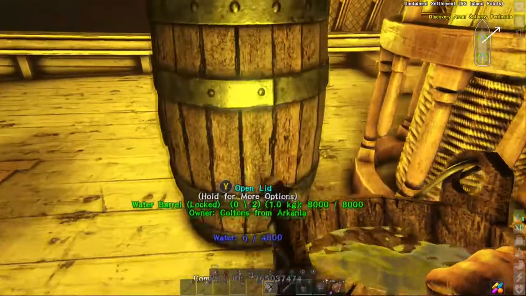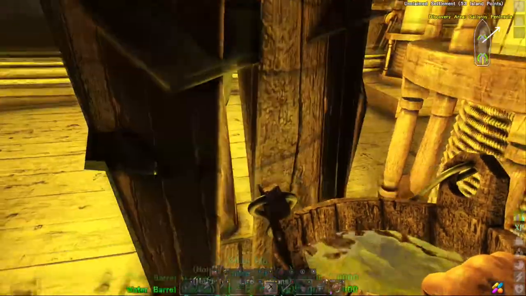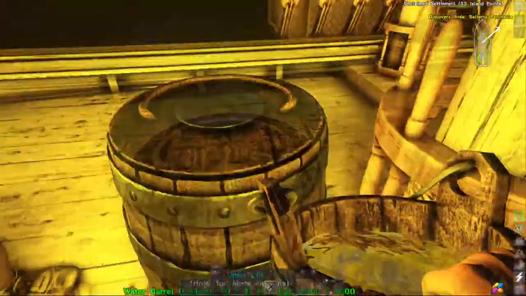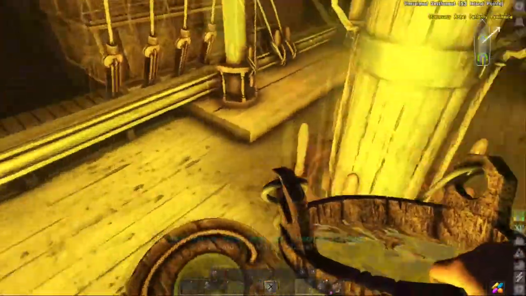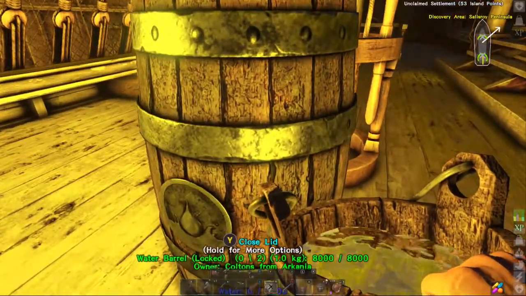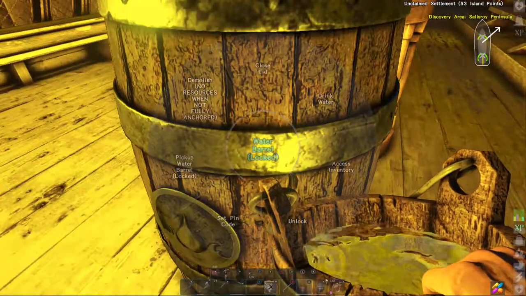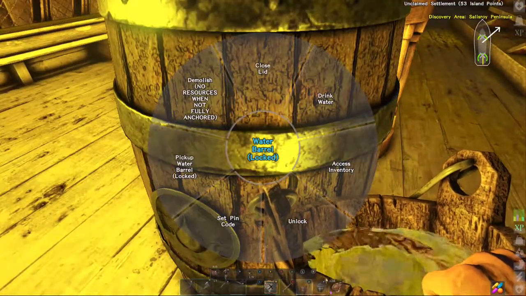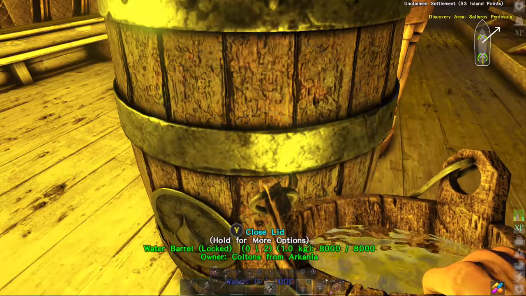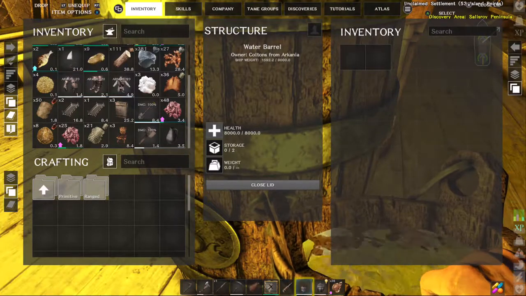Open. Wow, that's tall. You're so short! I can't see it. I wanna see it. Wait, so open lid. So if I press... Wait. I can't... Wait. Drink water. Pick up water. You can access inventory. See if you can just put water in it. Okay. There's the bucket.